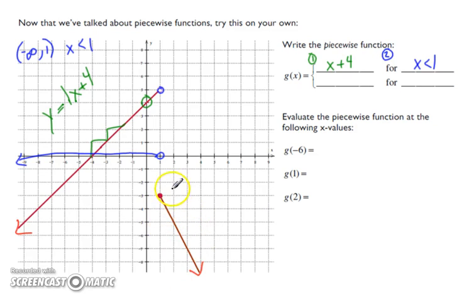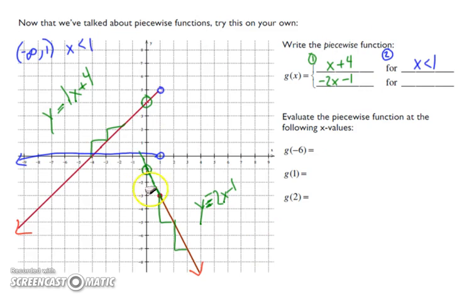Now I'm going to do the other part, my other piece of my function, this bottom piece. Let's see, it is also linear. The slope is 2 over 1, and it's negative, so negative 2x. And my intercept, I can't see it, but if I keep my slope going, it would go up here to negative 1. So negative 2x minus 1.